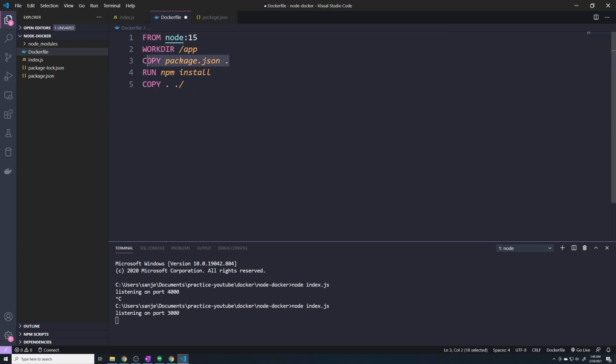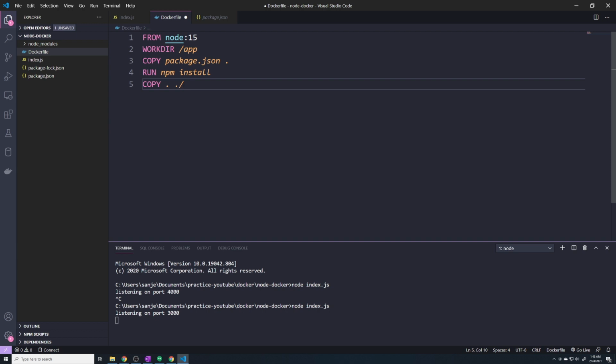However, if we didn't have this split up into 2 different steps where we have a copy package.json and then copying the rest of our files, what would happen is that anytime we changed our source code, technically it would rerun everything, including the npm install, because it doesn't know that we only changed our source code. It just sees that, listen, this step where we copy all of our files has changed. We're going to have to rerun all of the steps after that.